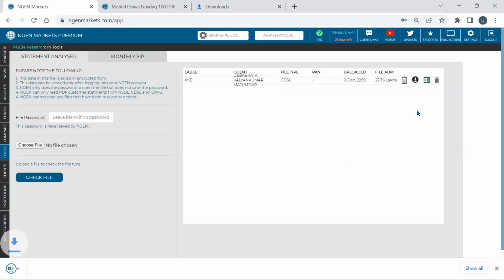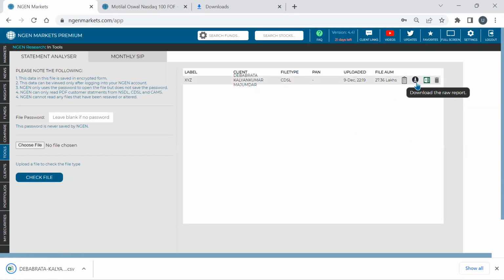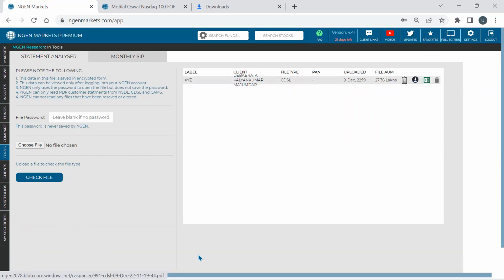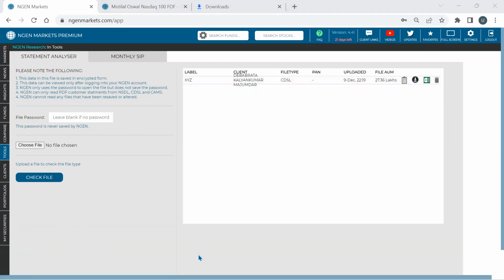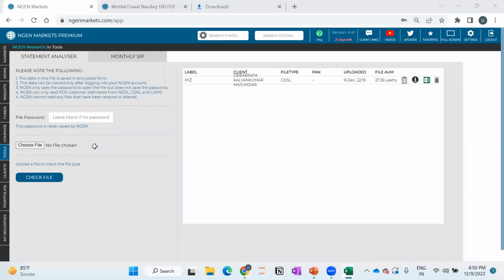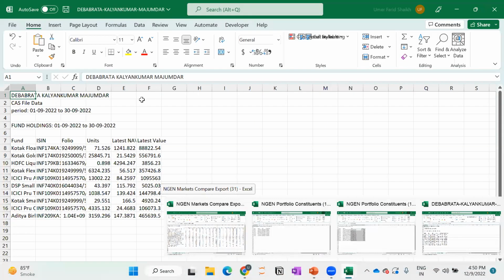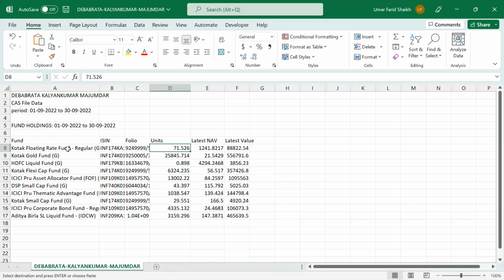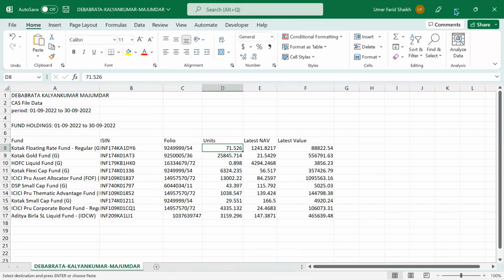So this can also serve as a secure drive for your files here. If you have a lot of prospective clients, you can come here and upload that data, and you don't have to look through your computer folders to find those files. It's securely saved under your login. No one in NGEN will ever be able to access it. So that's the Excel download there. Let's just go back to the platform. Obviously the final button is you can delete it.